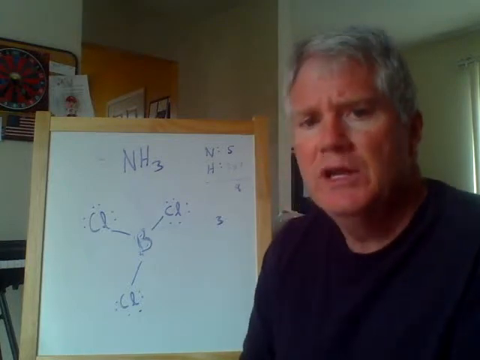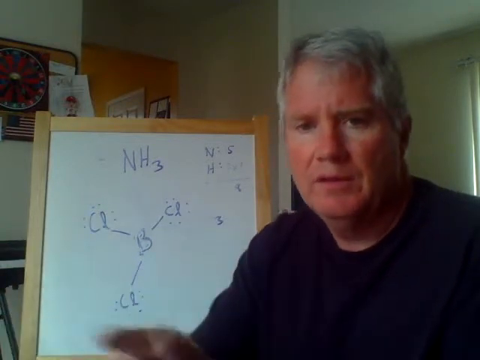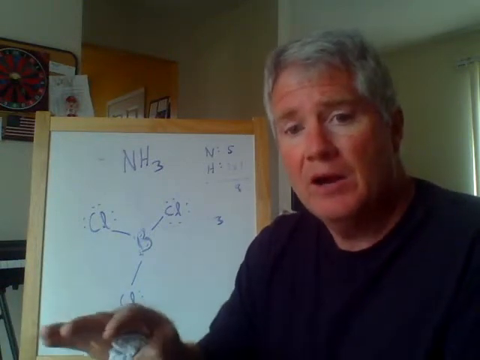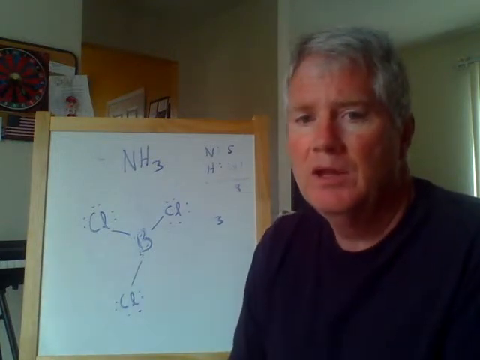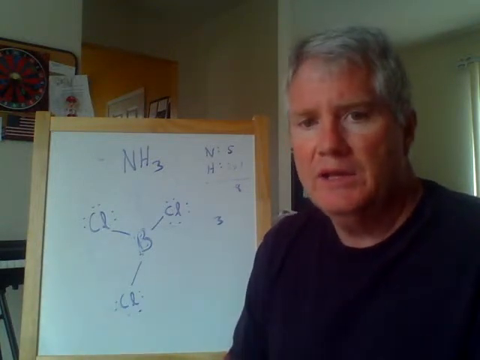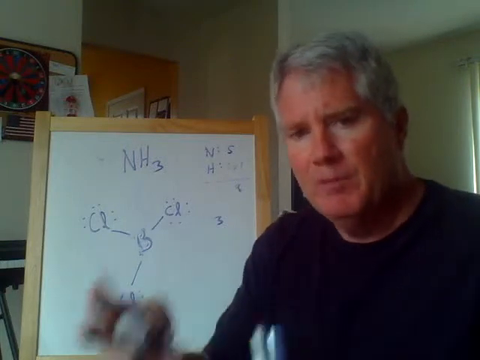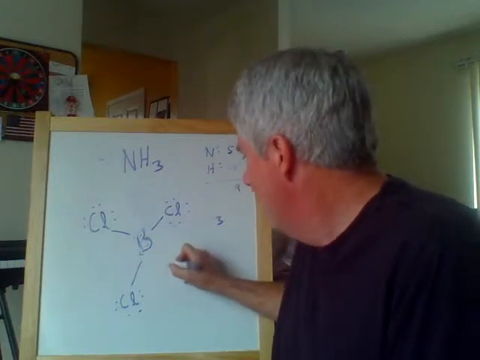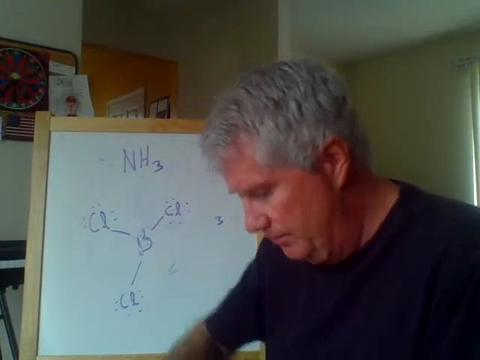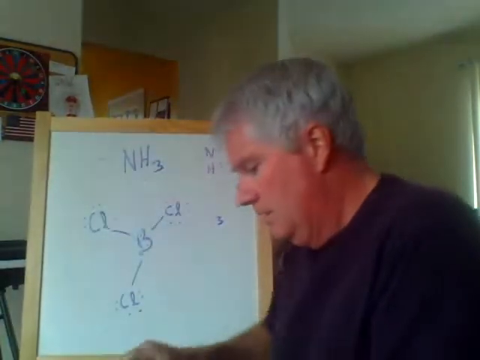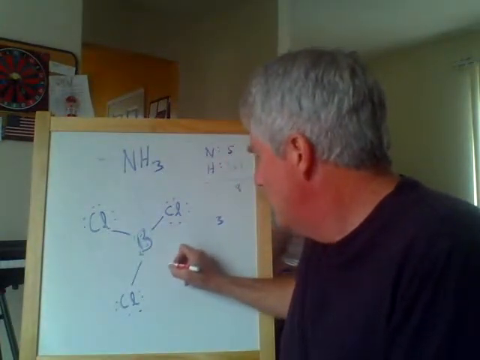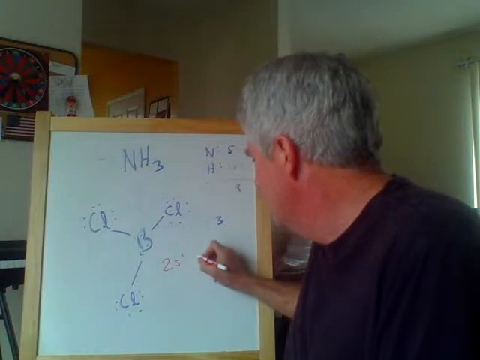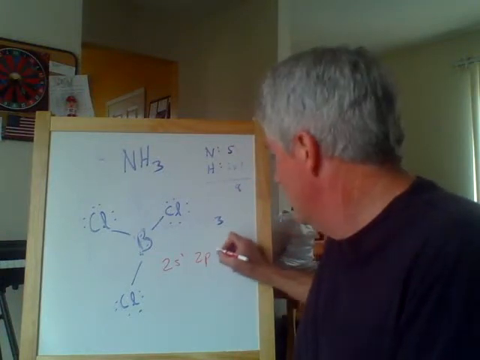And then the last exception, and a pretty important one when we start talking about shapes in subsequent videos, is that there are some atoms that are heavier, meaning they're further down the periodic table, that will actually have more than 8 electrons. There's a fundamental orbital reason. If you remember when we were talking about orbitals, for example, in the second row, carbon has access to the 2s orbital, with 2 electrons, and the 2p orbital.